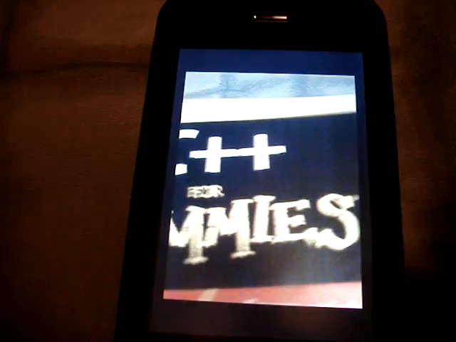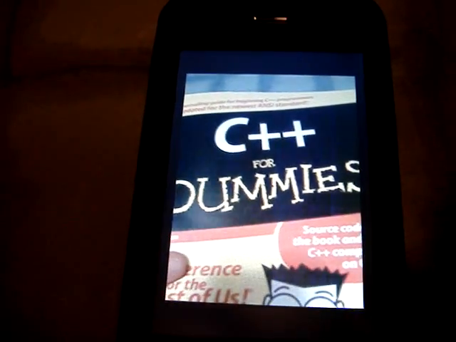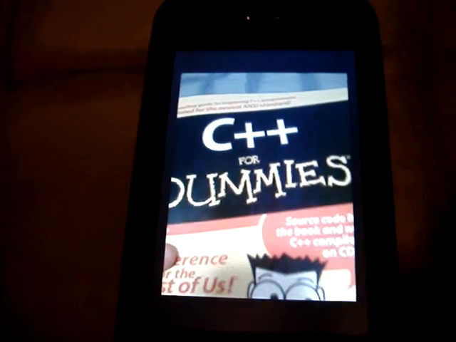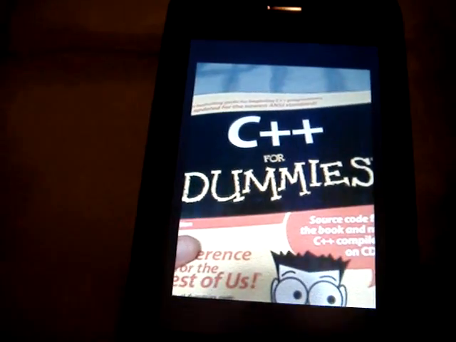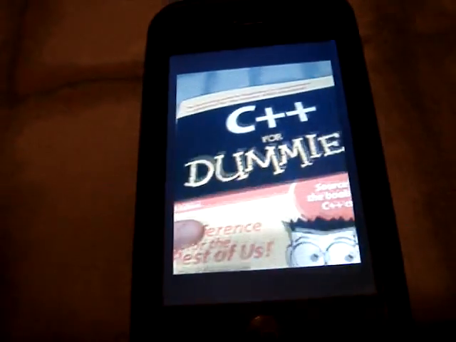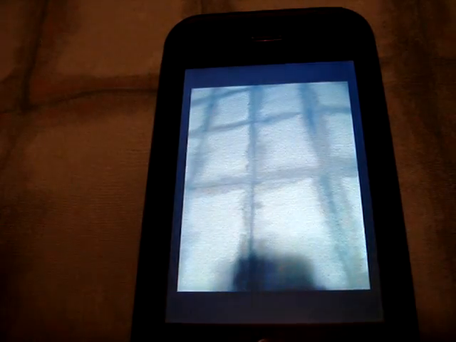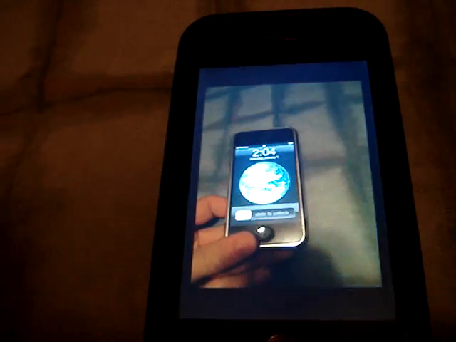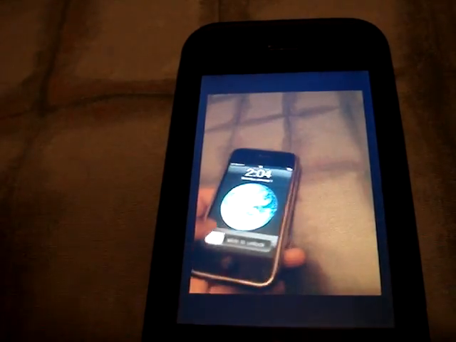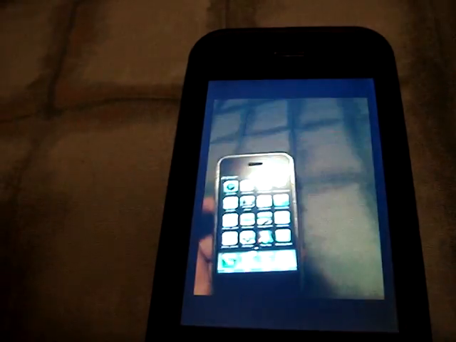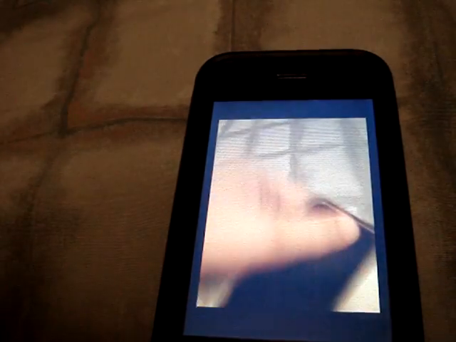Here's a watch I have. And another thing is a C++ book that I bought for school because I'm learning C++. And maybe I can make applications for the iPhone once I get acquainted with the program. So that'll be really cool. And another thing I have in my room is my old iPhone. I actually was thinking of giving it away for free, but I don't know, maybe I will in the next couple weeks, but I'm thinking about it.